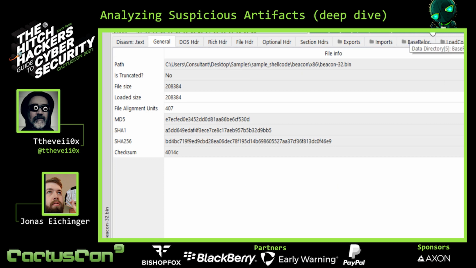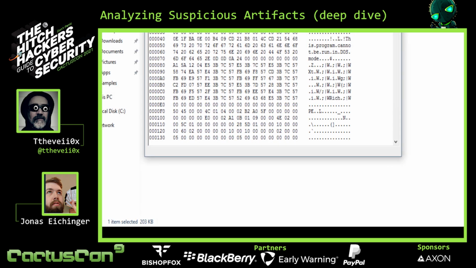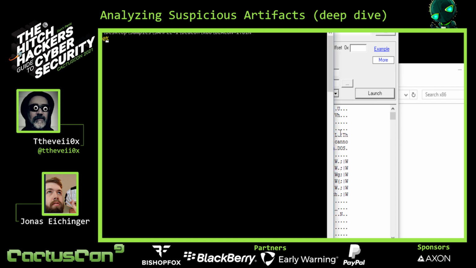Now, what's it doing exactly? Well, probably C2 traffic of some sort. So it's there, and it can be used for that purpose. So what else can we dig into a little bit? There is scdbg. We can load it up in here, say find shellcode, set a few other things here, and let's just see what happens. Let's see what we get here.